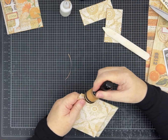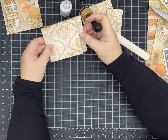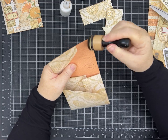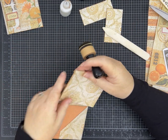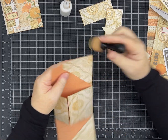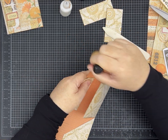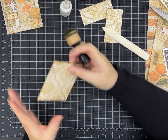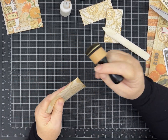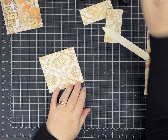There we go. And again, with that little bit of ink, remember I said fold everything nice and neat? I don't think I did. All right. But it's important to be able to laugh at yourself and keep going. All right, so ink yours as much or as little as you want. If you have wonky folds and cuts like Pam, just fix it with your ink and with your decorations.